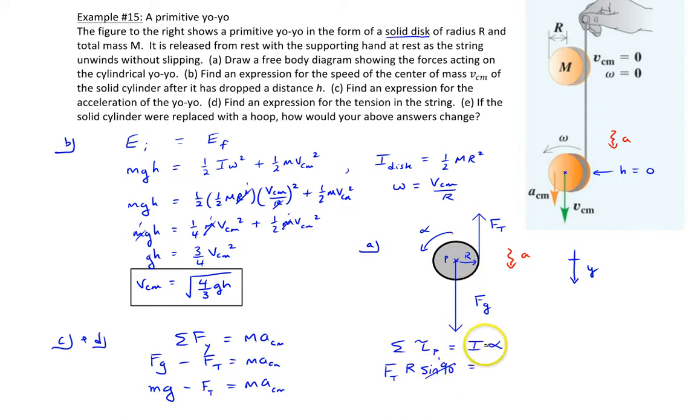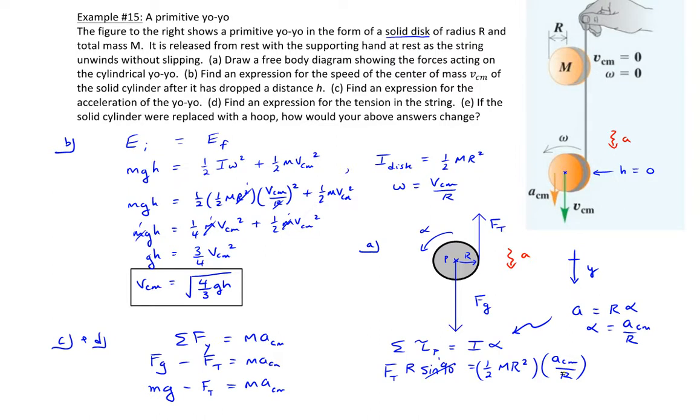And then I is I for a disk, which we wrote earlier here as 1/2 mr squared. So we're going to rewrite that as 1/2 mr squared. That's for I. And then also the angular acceleration. Remember, the linear acceleration is the radius multiplied by the angular acceleration. So the angular acceleration is the linear acceleration divided by r. That's the acceleration along the center mass. So we're going to be replacing the angular acceleration with the acceleration of the center mass divided by r.